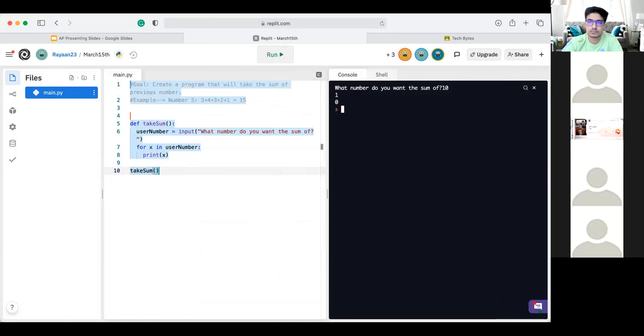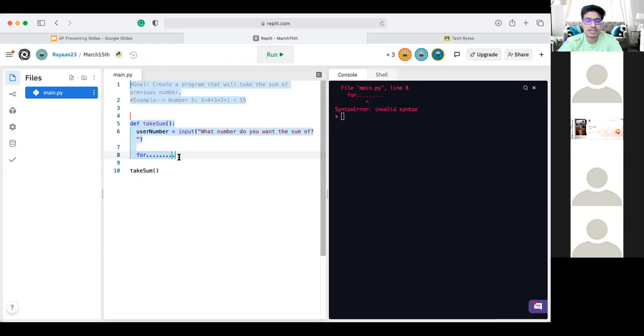We're taking the sum of each of the digits of that number, right? Yeah. So say it's the number 10. We're going 10 plus 9 plus 8 plus 7. You get it, right? This is, by the way, incorrect code. It's just foreshadowing what we're doing in the future.